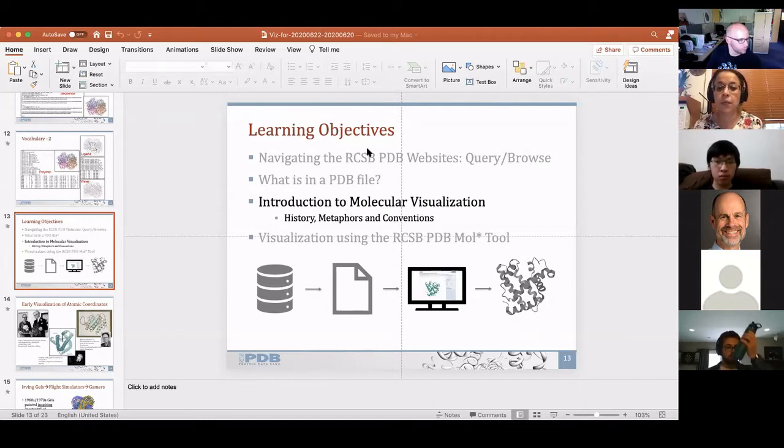Will we be exploring PDB files or mmCIF files? In the visualization exercise, we will just put in the PDB ID, and the tool knows to pick up the mmCIF file, and all the details that the mmCIF file has can be explored using the various options. Our focus will be getting familiar with the interface, but in the background, it is reading the mmCIF file. Does that sort of answer your question, Paul?